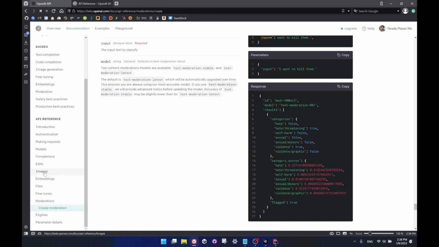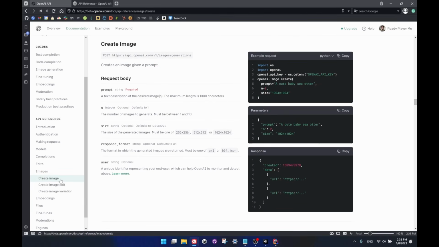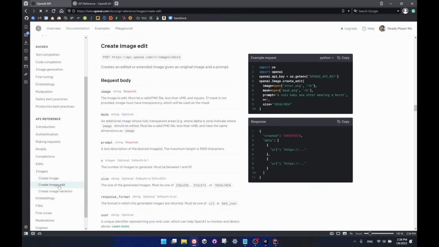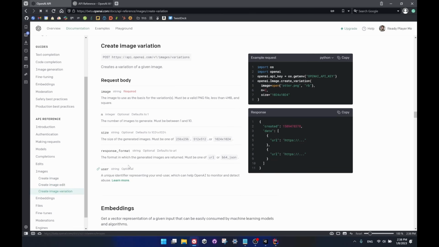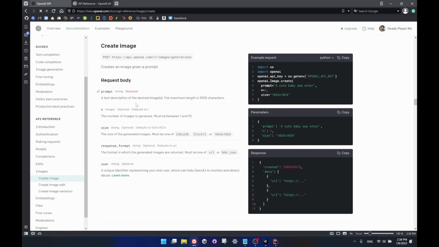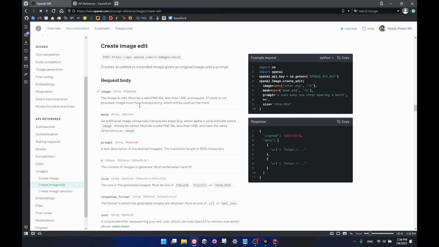In the documentation, we can go to the Images tab, and we have three options: image generation, image edit, and image variations. You can give a prompt and create an image. You can provide the image a mask to edit it, with a transparent area to be edited.